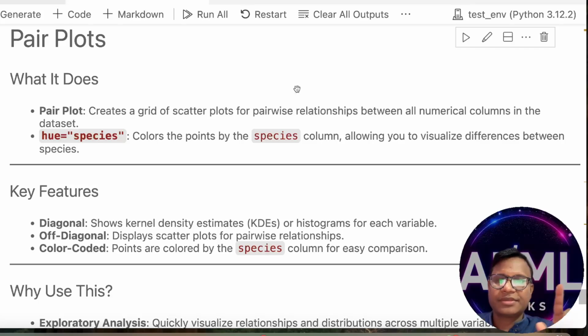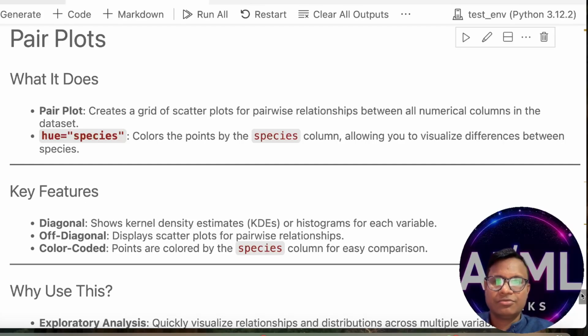If you want to highlight something specific, you can mention hue equal to a specific column, like hue equal to species. It will color that column: if there are two values in it, it will have two different colors, and if there are 3 or 4 values, it will have that many colors.